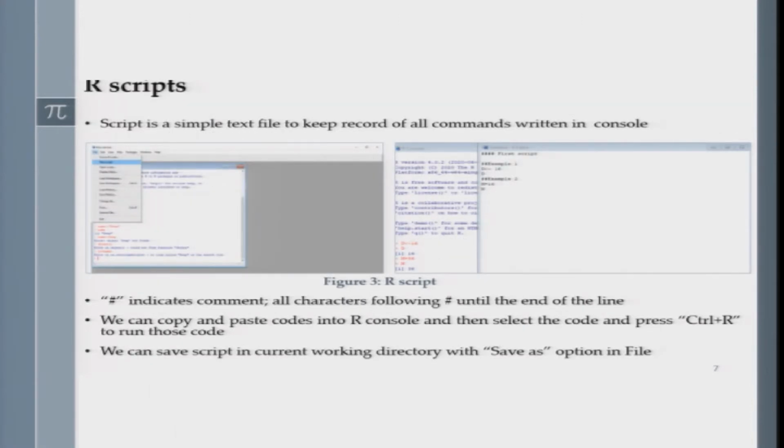Now note that R is basically software which works with different packages, and these packages are written by different users, and to conduct the same statistical data analysis there could be multiple packages available. Which one is best and which one is second best, I do not want to get into that discussion.